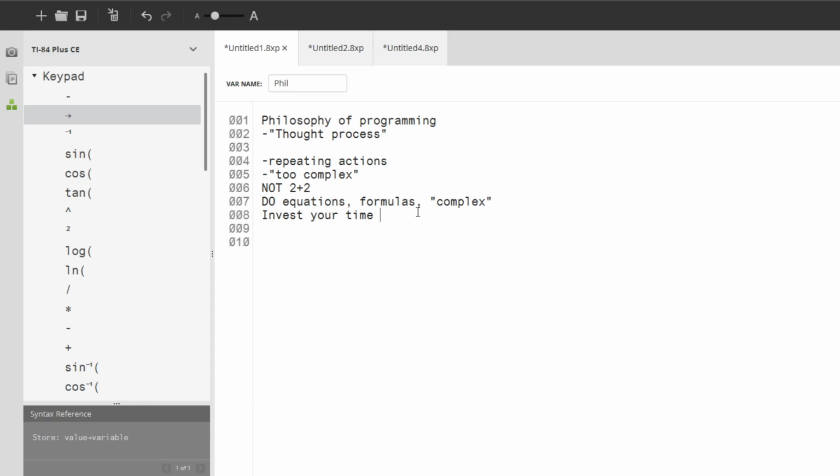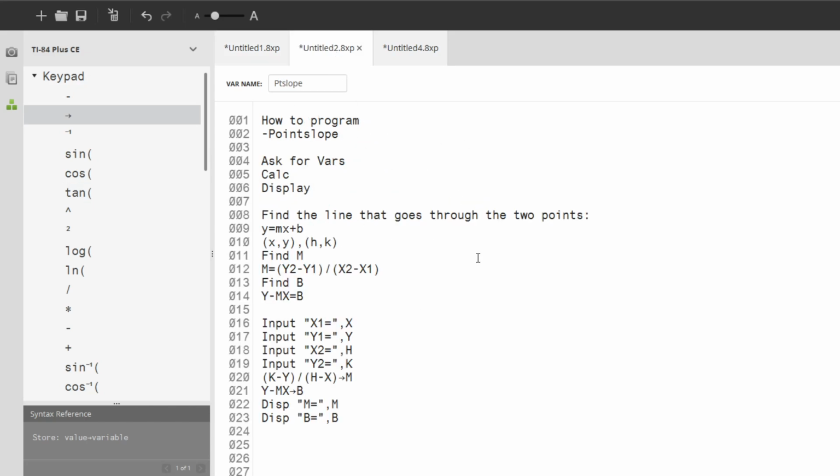And if you think about programming as an investment of your time, you're spending time now so that you can spend less time later. And if you think about it like that, ask yourself, is the time that I'm going to be saving later worth the time that I'm going to be spending now? Or energy, or the things that I have to learn, things like that. Great, we have the thought process out of the way.